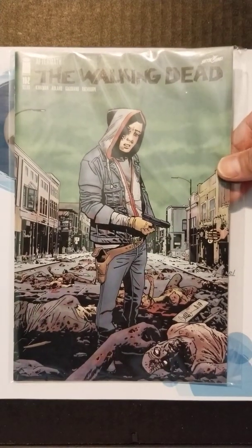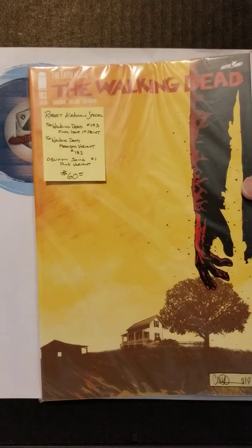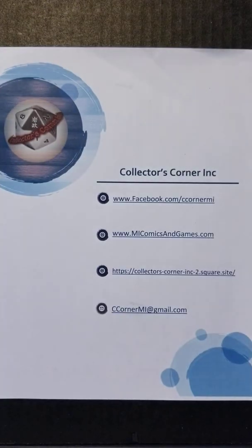Another Walking Dead, 192. This here is a special set that we put together here at the shop. Contains 3 different Robert Kirkman books: the first printing of the last issue of The Walking Dead, #193, the Mega Box variant for issue 183, and then also the #1 pink signature for Oblivion Song #1. We're selling that set for $60. You notice this right here is what makes this a variant there.